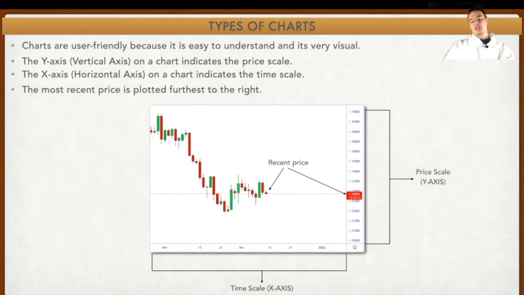So obviously, on a 1 hour time frame, you'll see 3, 4, 5, 6 o'clock, or whatever the case might be. And then your recent price, as you can see, it's in red there. So at that given time, the recent price for this pair was 1.12850. Okay, and that is the last candle.